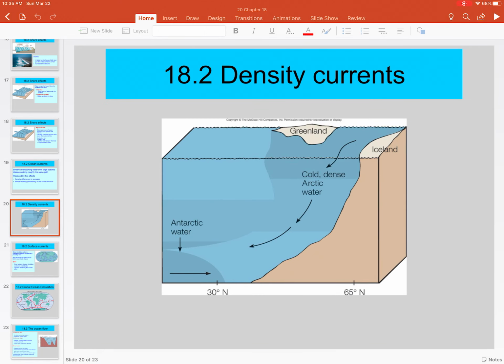So in this image right here, you can see this is Iceland, Greenland, Antarctic. So this is the eastern coast of Canada, up north, like north of Maine, up in that area. And on top, you have cold, dense Arctic water coming from the North Pole, and then you have Antarctic water. You can see that the cold water is going to sink down, and it's going to force the warmer water up, where it's going to cool off, and then it's going to sink down, and it makes this kind of convective process. So this is one of the things that produces it. It's a density current. If you were to get down deep along it, you can see where it's going to turn into a current.